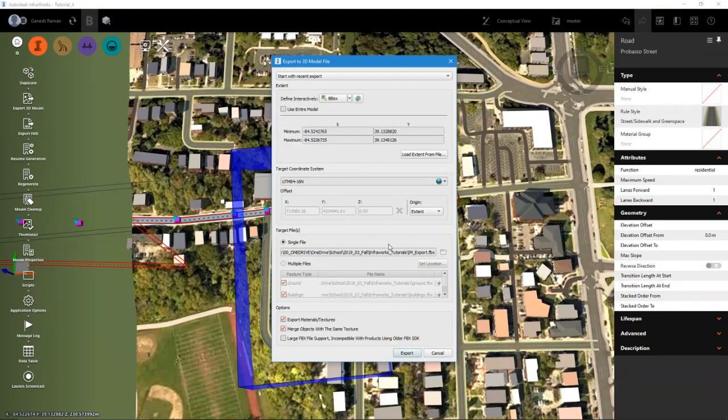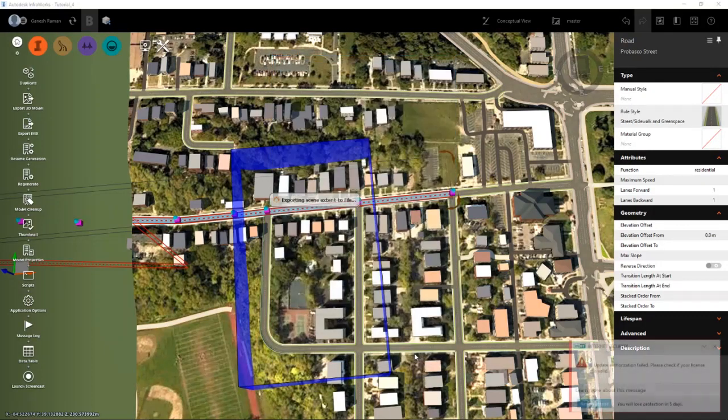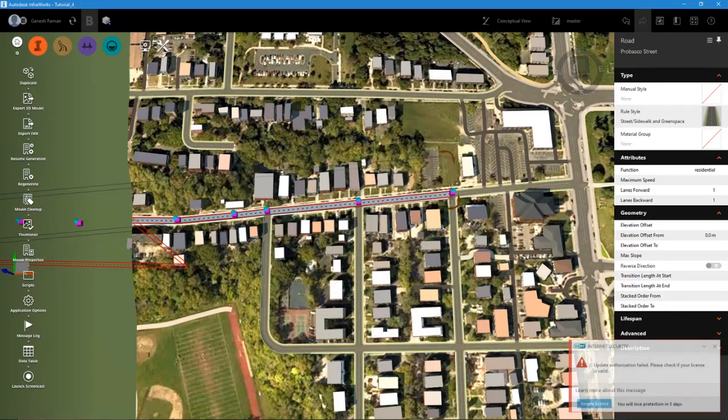And I'm going to change the name because I have a previous file with the same name. I'm going to call this new road test. I'm going to keep the default settings and export this.